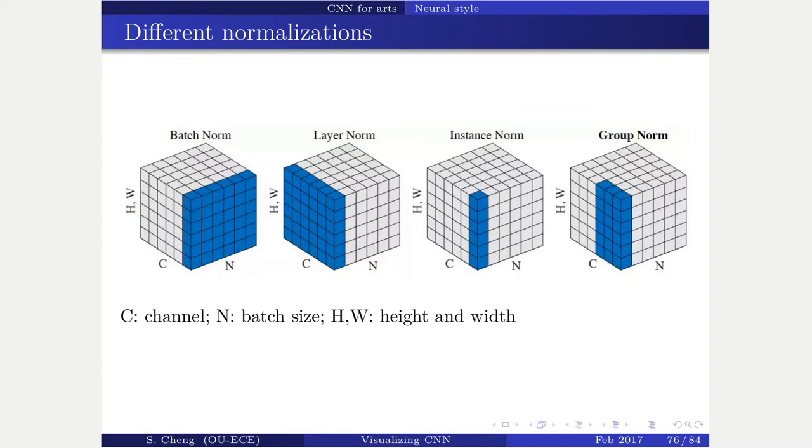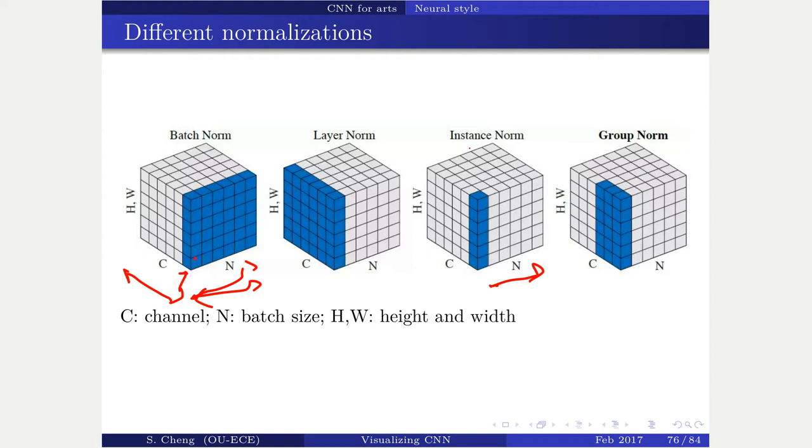We didn't mention instance normalization, and I found this figure from Reddit, which is a very nice explanation of several of these normalizations. This is batch normalization, right? N is the number of batch here, C is the channel. So basically, for this particular channel, we're averaging over batches and over all the pixels, height and width. For instance normalization, we're not normalizing over the entire batch, but we only pick one instance, one particular picture, and average over all the pixels. So that will be instance normalization.